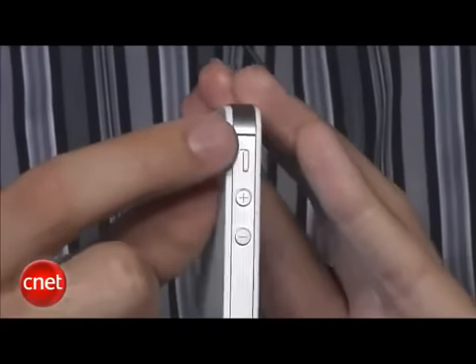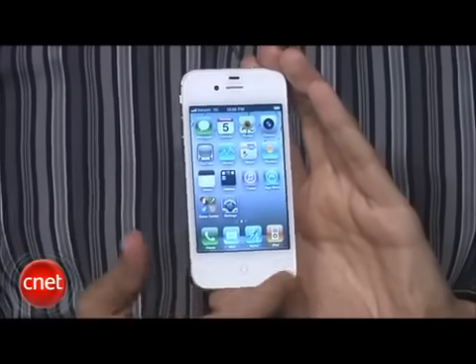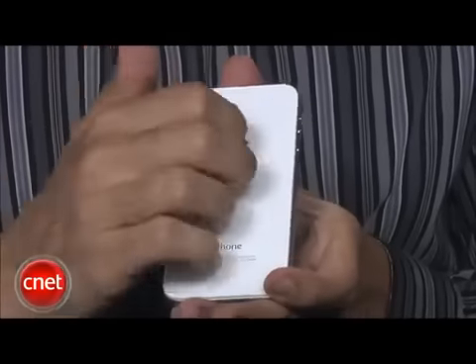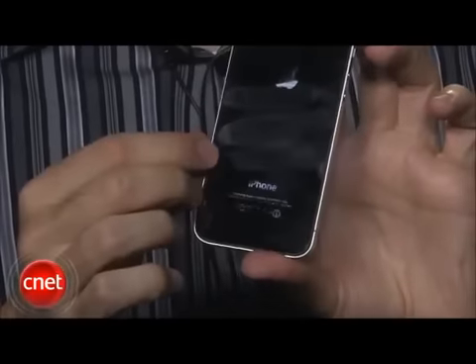This is the Verizon iPhone, so of course there is that extra line here in the antenna, but again, that's the only differences you're going to see. Starting with the earlier iPhones, I've never been such a fan of the white models, but I know a lot of people have been, so it's great that you can now have the option to buy it. On the back, I thought the back looked a little cheaper than the black iPhone — just a real subjective thing. But the upside is the back won't show fingerprints as easily; the black iPhone gets smudgy really quickly, and you're not going to see that here.